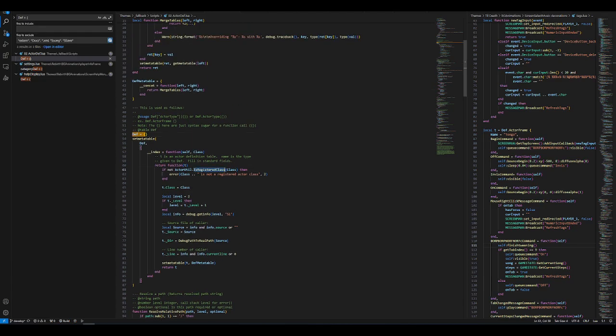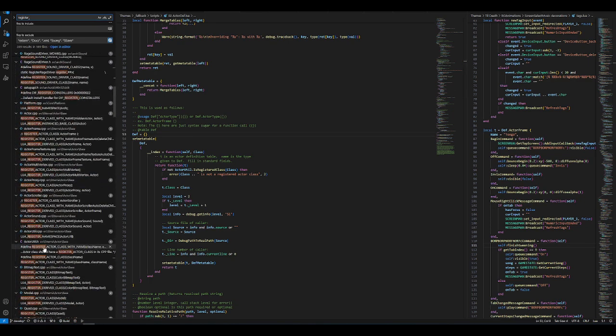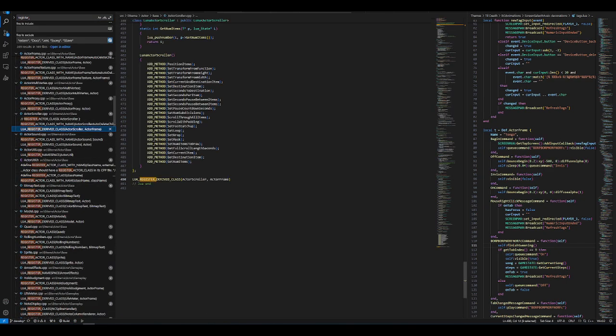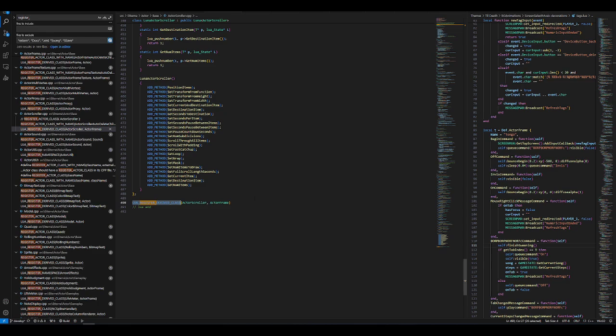What it actually is: any C++ registered Lua class can be invoked and arbitrarily placed using the def functions. So everything that is a registered class, anything that has something that looks like this in it, can be invoked by the def.